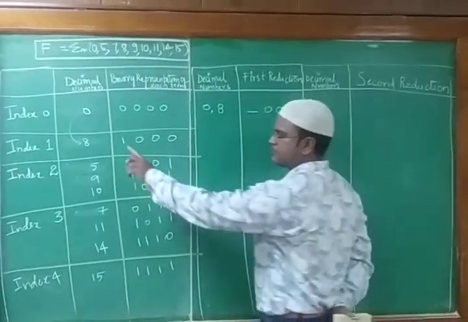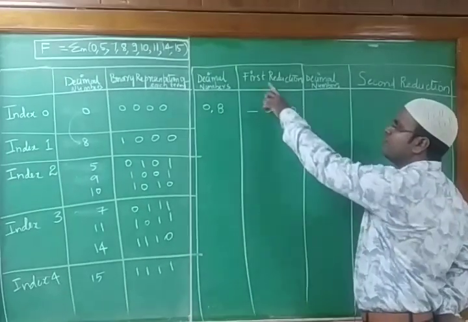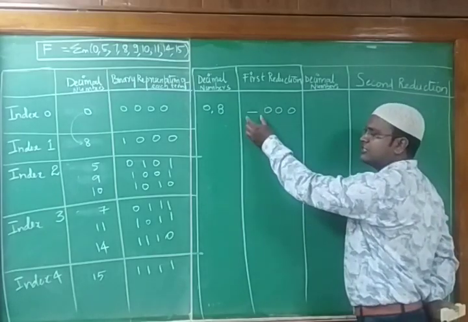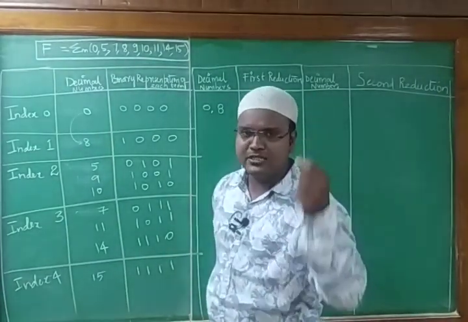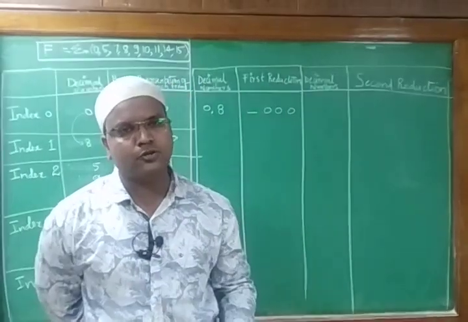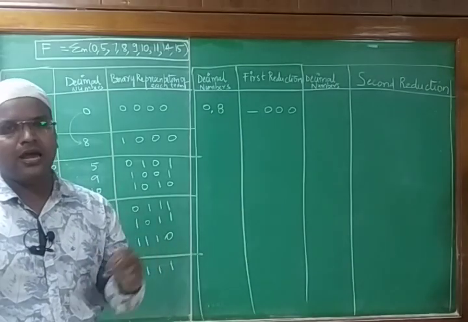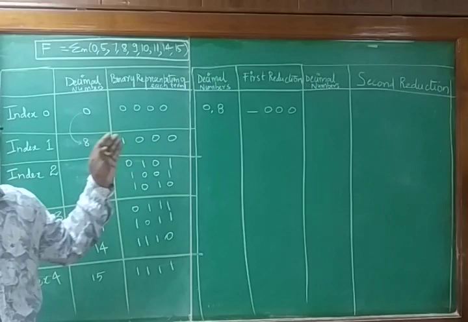Second thing, we'll compare 8 with 5. What we are doing actually is going for the first reduction. We try to reduce it. Whenever we are doing the first reduction, the number of differing bits in the comparison should be single. That means only a single bit should differ, and the remaining bits need to be the same. In that scenario, you need to take the combination of the bits and cross check whether the bits are the same or not.